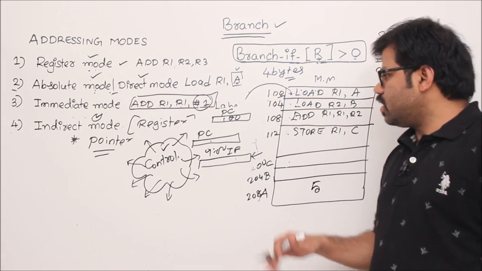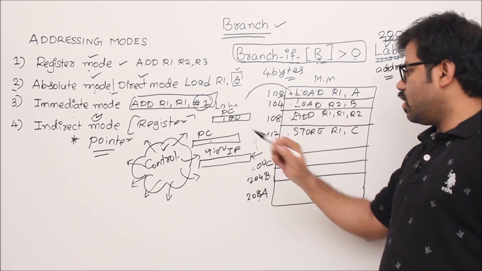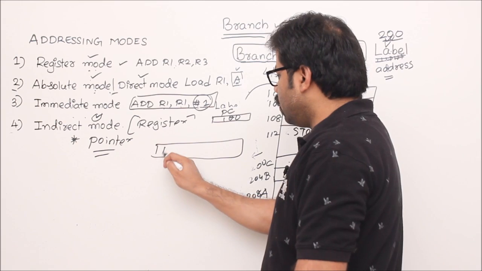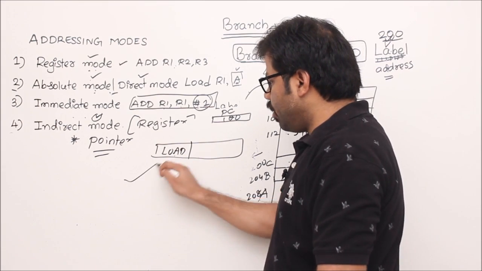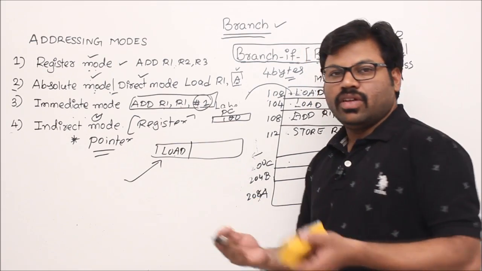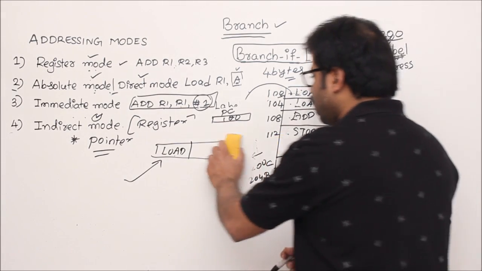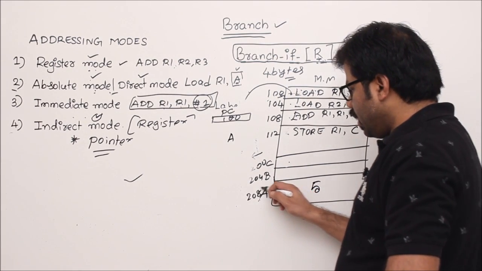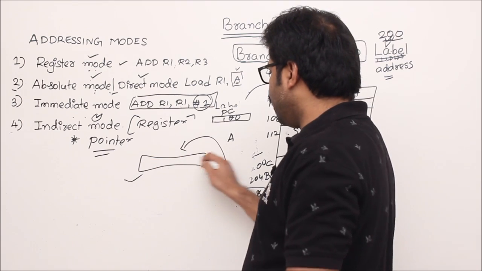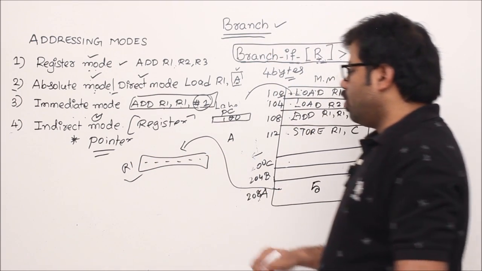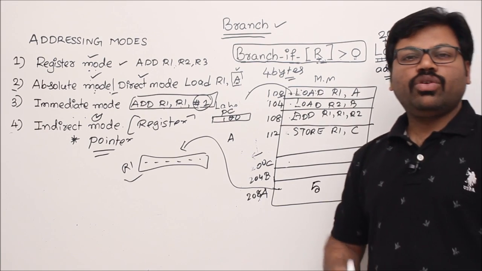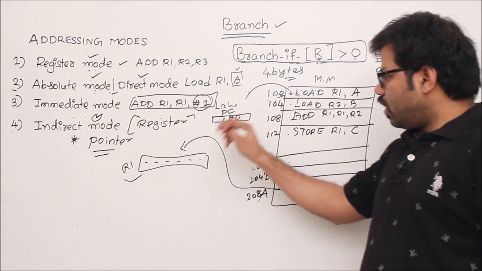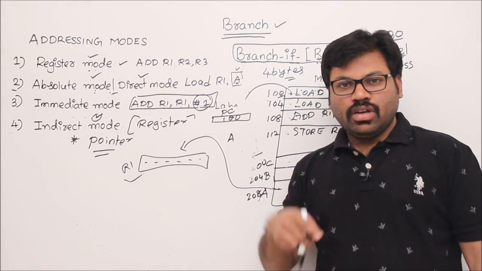So what is going to happen is your instruction will be taken from memory. Once the instruction is taken, this load part will be studied by your control memory. Based on that, appropriate signals will be generated. Then automatically this memory will be fetched and stored into register 1. All these things will happen while executing this instruction. Now you can see two phases. One is fetching the instruction, the second is executing the instruction. Those two things will be done because of your control memory.